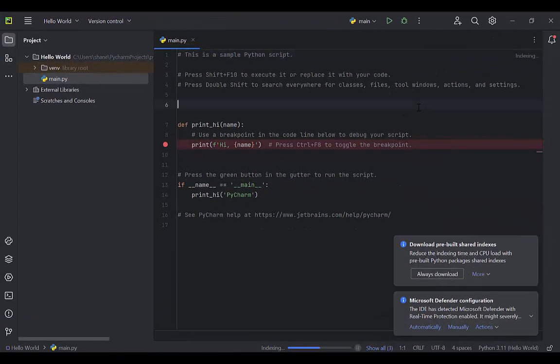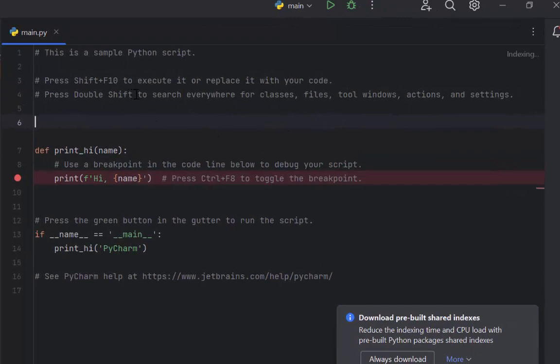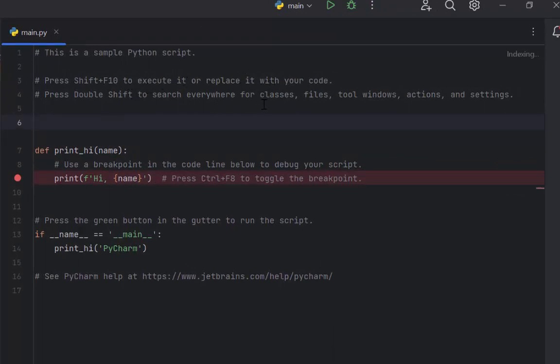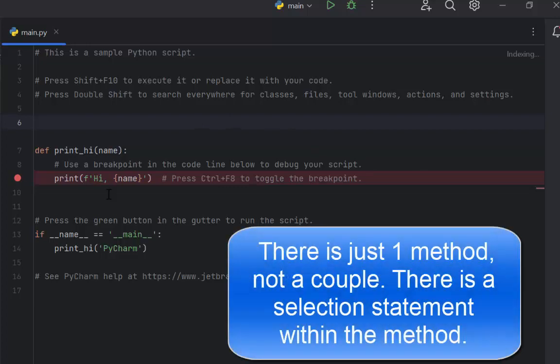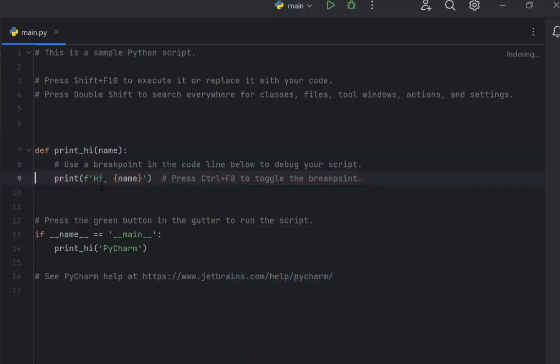Here we have a sample Python script. Press Shift plus F10 to execute it or replace it with your code. Double Shift to search everywhere for classes, files, tool windows, actions, settings. Here we have a couple methods. This prints hi followed by name, and then we have a breakpoint which will stop our program.